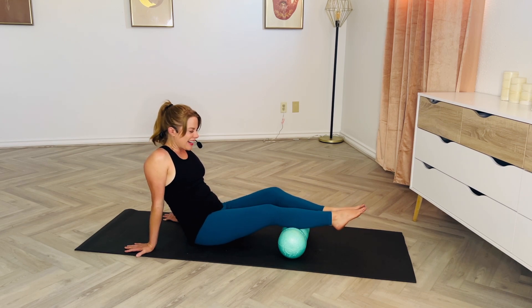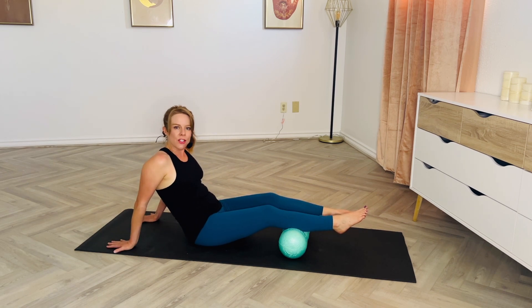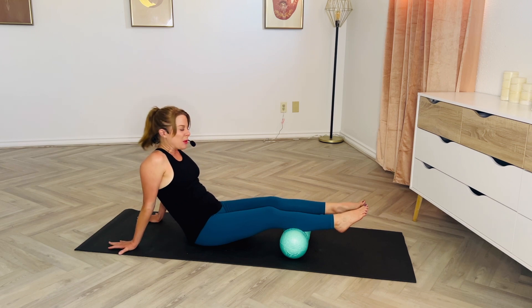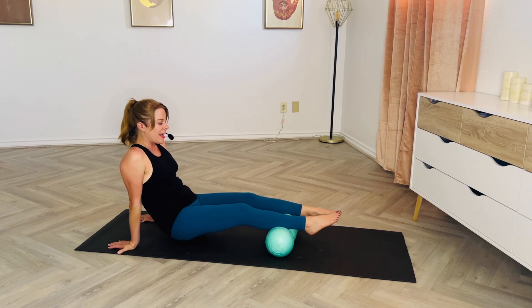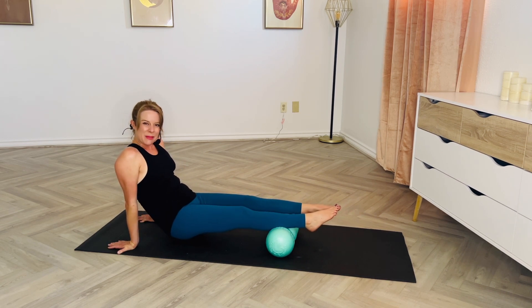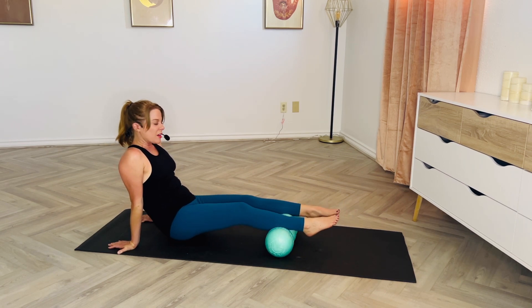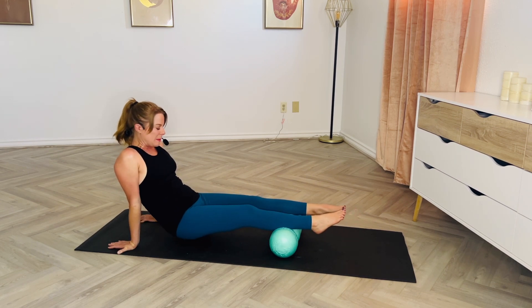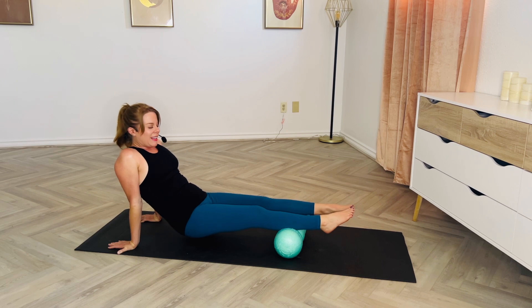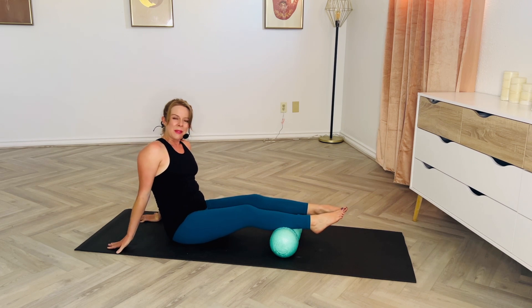This time we're going to walk our hands a little bit further back an inch or two, preparing to roll that roller towards the ankles once we have the hips lifted. Rolling towards the ankles and back can be a little more intense because we're further down the lever — we have more of the weight of our leg bones and muscles to intensify the compression. Take some nice big deep breaths.